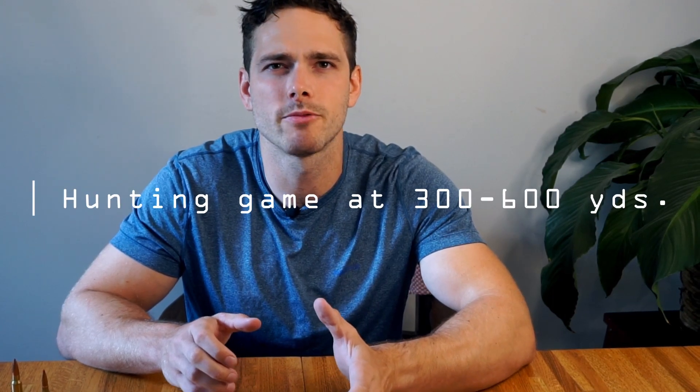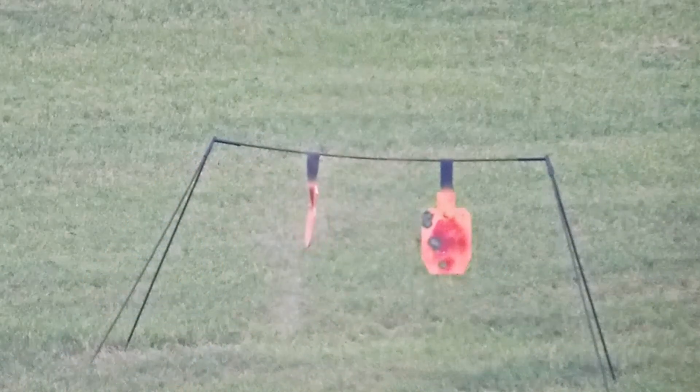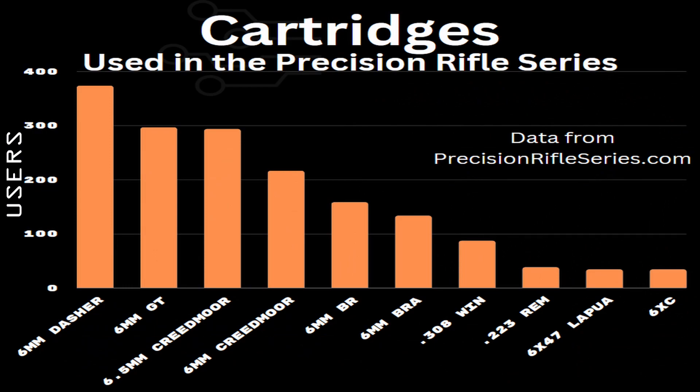What is long range hunting? Long range has all sorts of different definitions, but we're going to define it as hunting game from 300 to 600 yards. At these distances, Kentucky windaging it isn't going to be a very reliable method for success. Competition shooting out to about 1000 yards has recently been dominated by sub-magnum cartridges, usually in the 6 or 6.5mm range, earning them the reputation they have today. These bullets usually provide an excellent balance of ballistic coefficient and low recoil. While these are excellent cartridges, magnums may be a better option for the long range hunter.